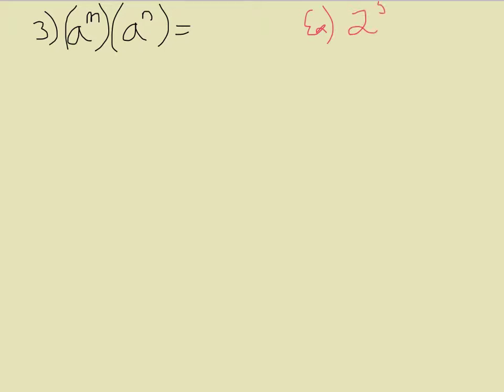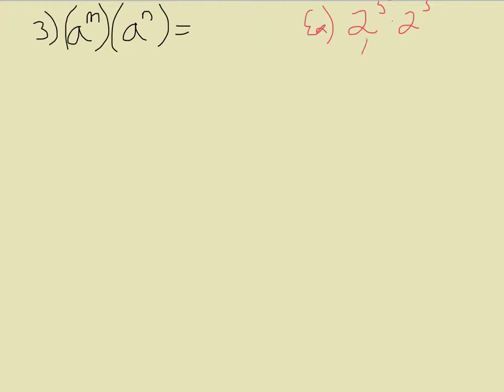Now, the next property I want to talk about has to do with combining, like multiplying things. If I'm going to pick two different letters for my exponents, we have a to the m, and we're going to multiply that by the same number a, but to a different exponent. What does that mean? Looking at an example, let's say we have 2 to the 5th times 2 to the 3rd.